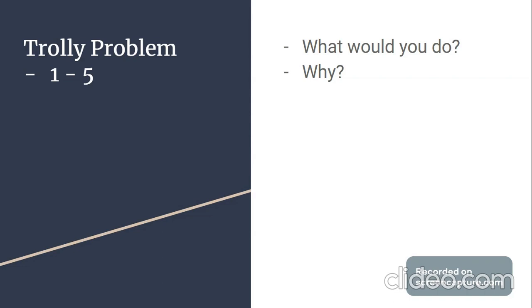So most people are going to choose to change the path to save the most lives. Obviously, it's bad that we have to have that 1 person die, but the fact that you're able to save 4 lives is enough to convince most people to flip the switch. However, there are some people who would choose not to do it because they feel like the life of the 1 person is on their hands if they flip the switch, whereas simply letting fate run its course and go down the path with the 5 people makes them not morally responsible.